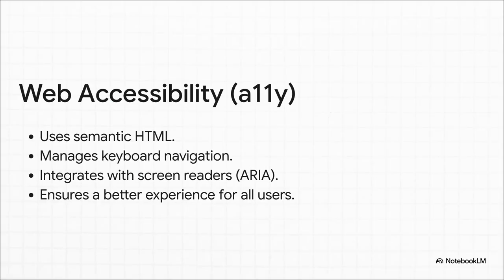And finally, a great experience has to be an accessible one. React is built to help developers create websites that work for everyone, including people with disabilities. It makes it easier to manage keyboard navigation, use the correct HTML tags, and integrate with assistive technologies like screen readers using special instructions called ARIA attributes. It's a foundational part of building a modern, inclusive web.